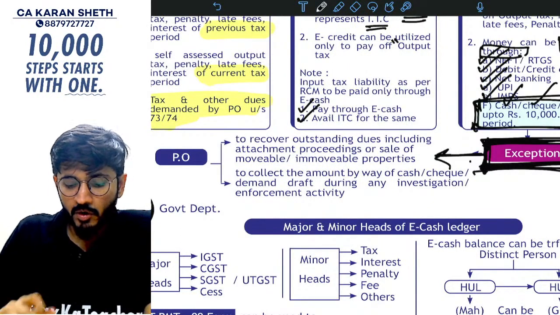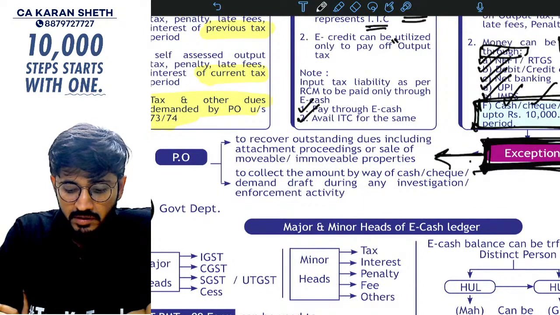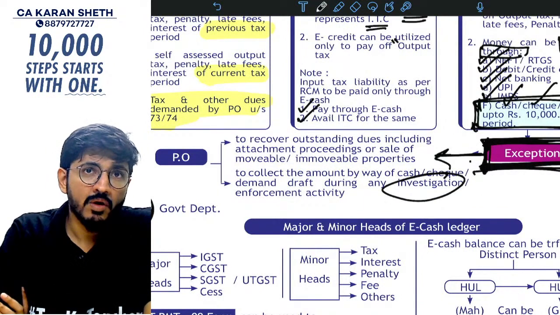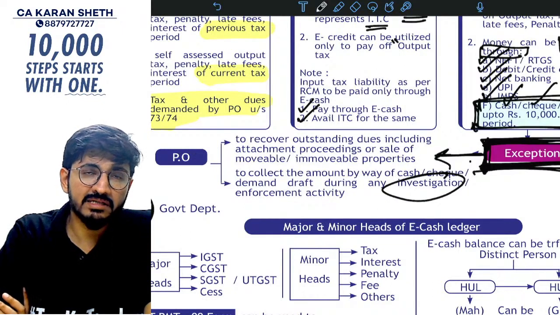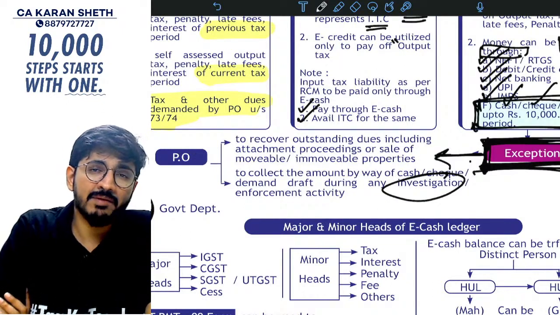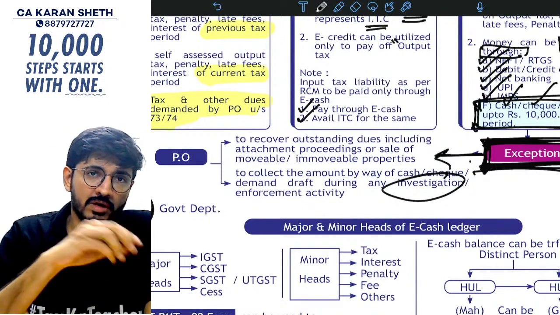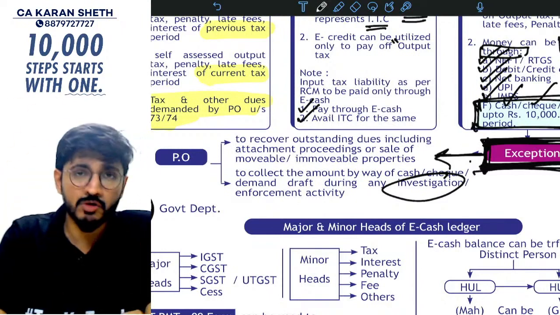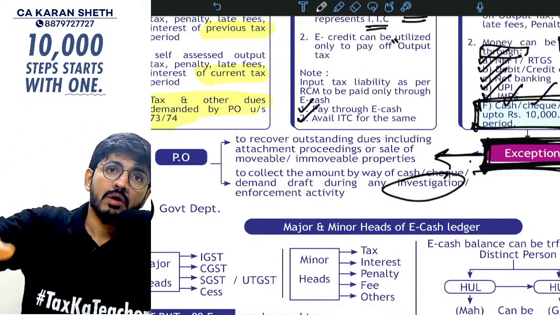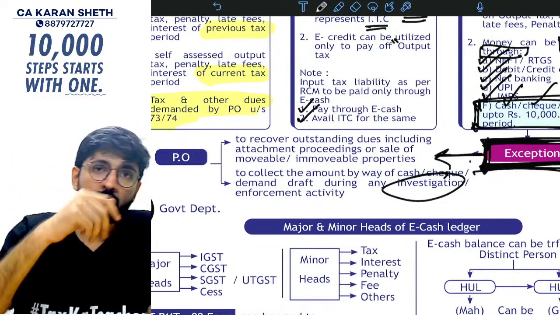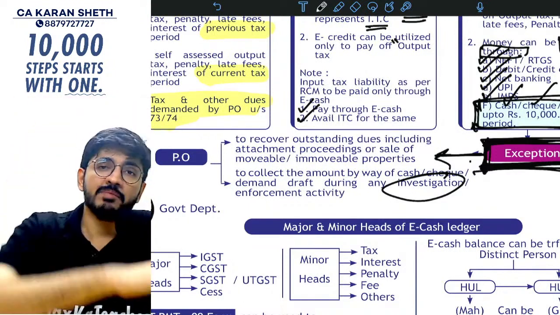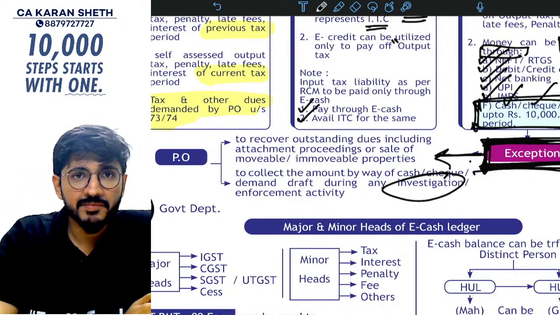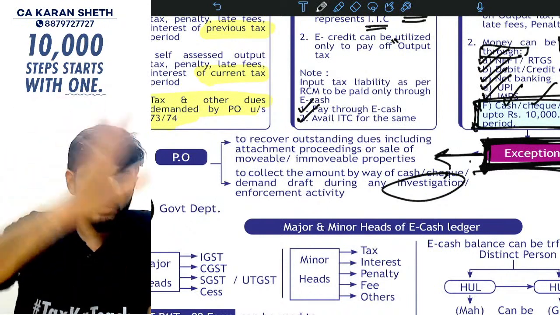Or for that matter, there's a lot of cash that you have unearthed through the way of investigation. So when we raided the office of the taxpayer, we realized that the ceilings have a lot of cash, and the cash came out to be 100 crores. So we said, okay, assuming you have 100 crores, you must have sold goods or service of 100 crores. So which is why you received a cash of 100 crores. So let's say GST rate is 18%. That comes to 18 crores. Usme we add interest, late fee, penalty. So that comes to 30 crores.